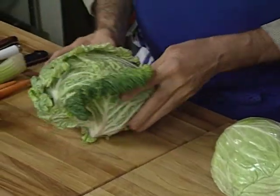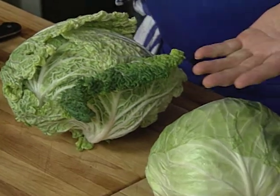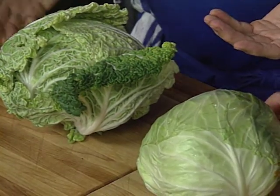We'll start out with a stuffed whole head of cabbage. This is a recipe that you find in practically every culture, I think, particularly in Middle Europe. And here we have a Savoy cabbage and your regular cabbage. You can actually use either one, right? No, but the Savoy is prettier.